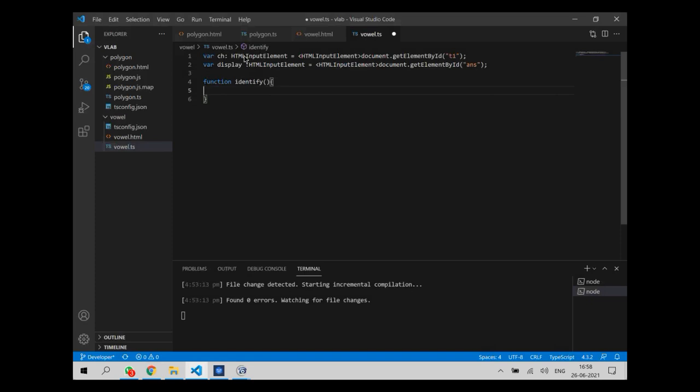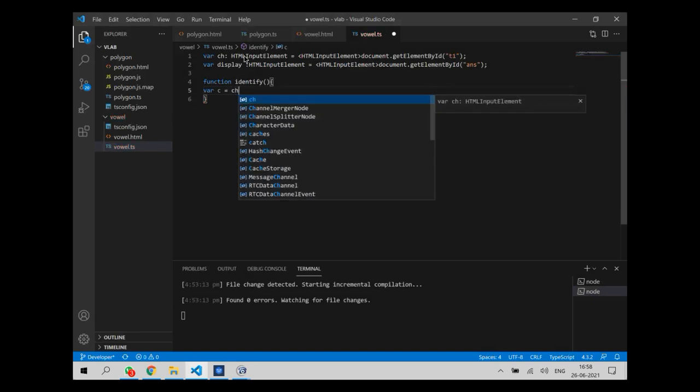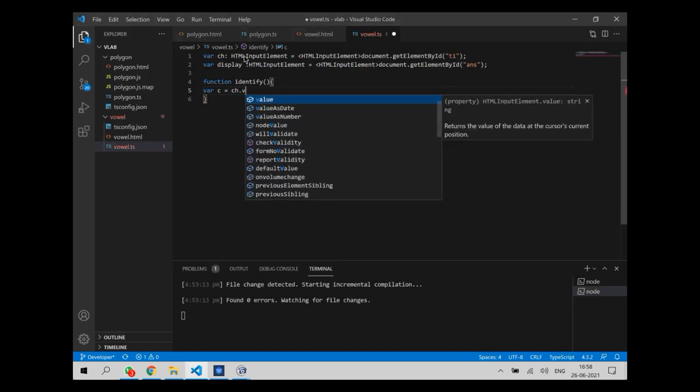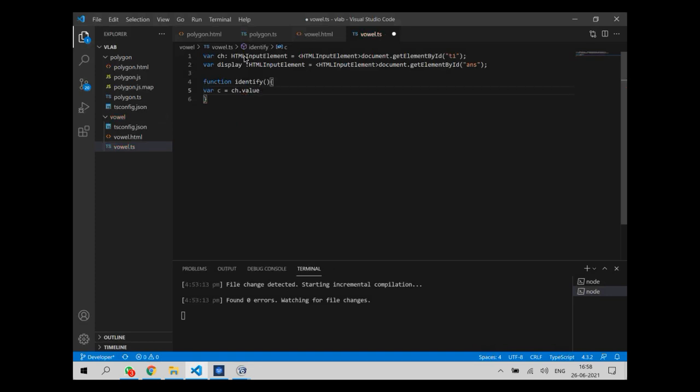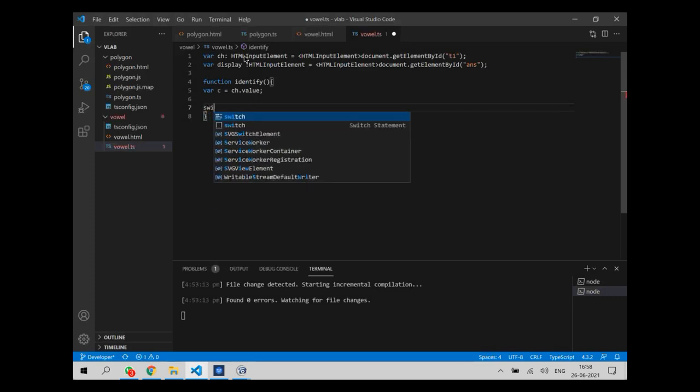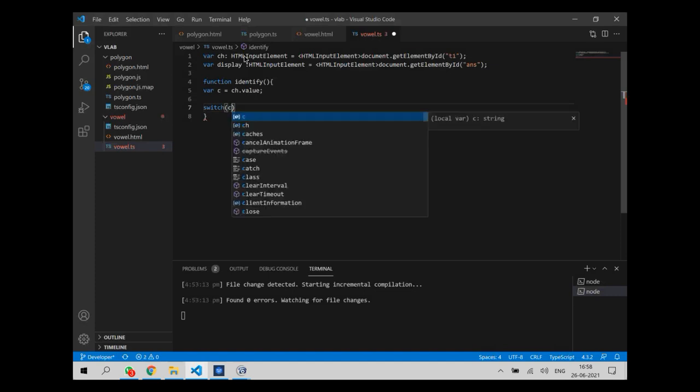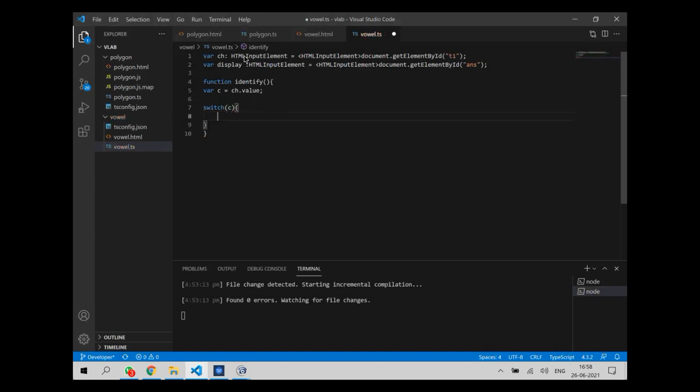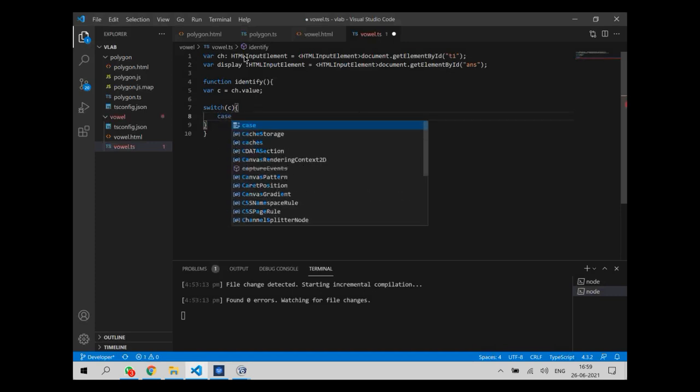Now I want the ch, I will take a variable c, which will have the value of ch, and then I will use switch case. So in switch, I will pass the character entered by the user and then compare it with each case.